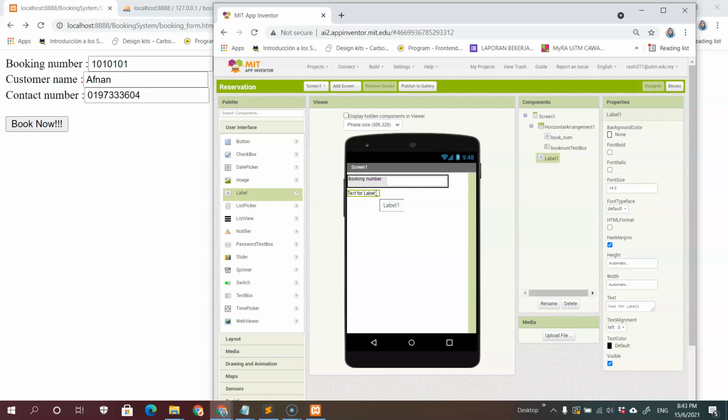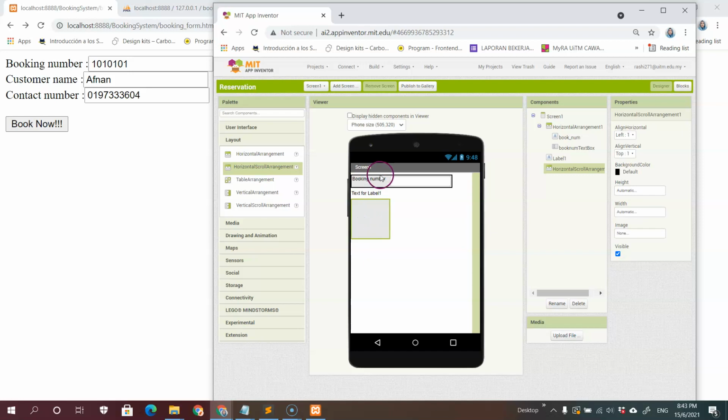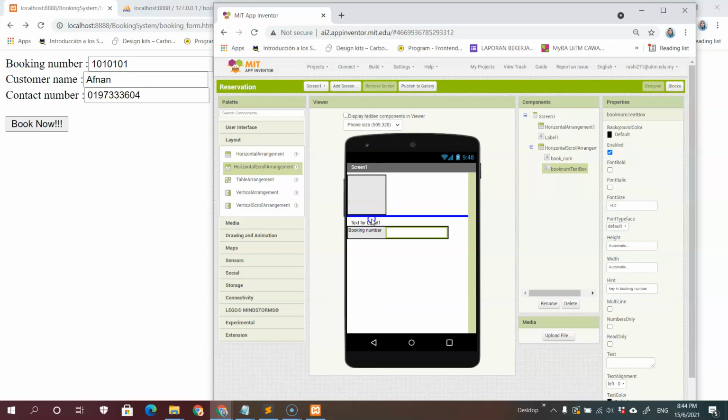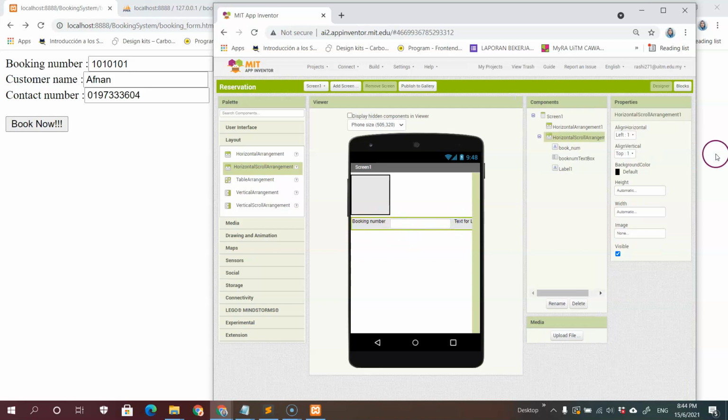I use layout again. I try to rearrange it back. It is good if you just have one layout.